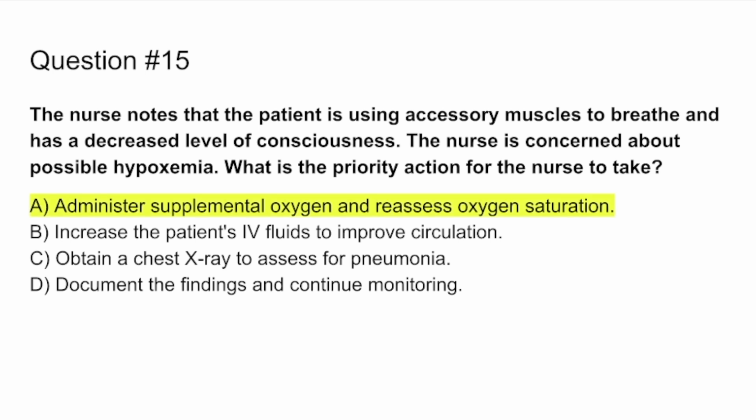A is going to be our answer. Administer supplemental oxygen and reassess oxygen saturation. The question paints the picture that this is a breathing problem, and A resonates with this. It also includes reassessing oxygen saturation. So not only are we implementing nursing interventions, but we're also using the nursing process by reassessing and seeing if what we did worked.